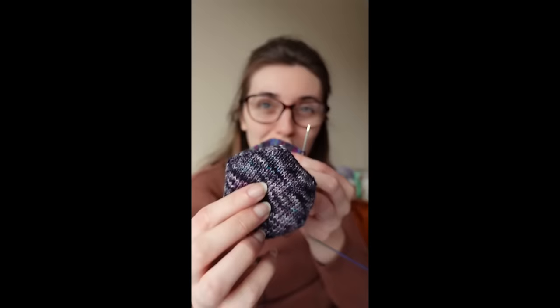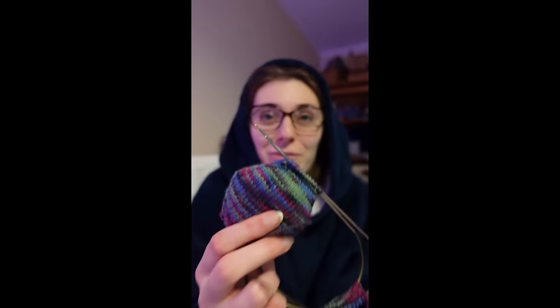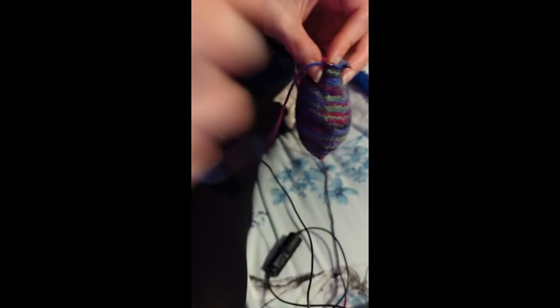I've finished my first hexipuff and it is a bit rounded compared to the other ones which are a bit pointier, but I think it's going to work. It's night time and I'm getting ready for bed but I've finished my first hexipuff, stuffed it, and now I just have to graft close the seam. You can do a three needle bind off but I can't find any other needles this size so I'm going to do kitchener stitch. Kitchener stitch is one of those things I can never remember — I always need a video. Knit off, purl on, purl off, knit on. One more stitch on this side than the other — something went wrong. Oh well. One done.